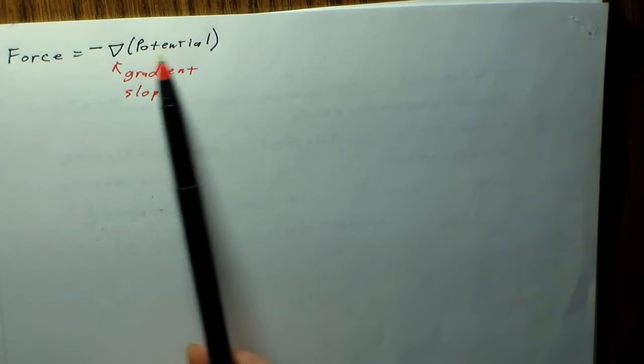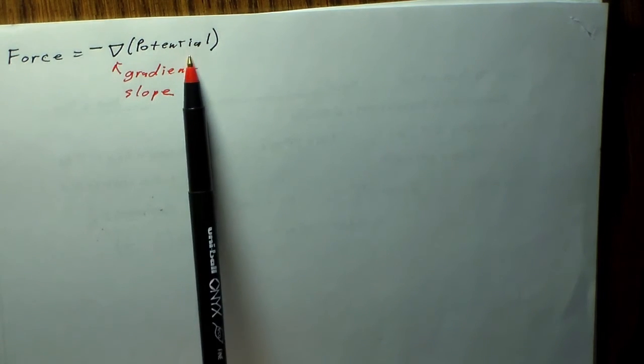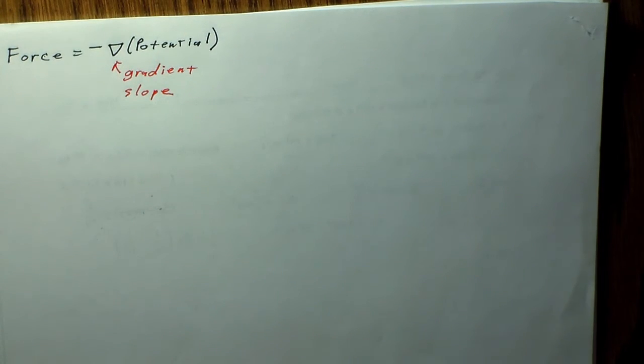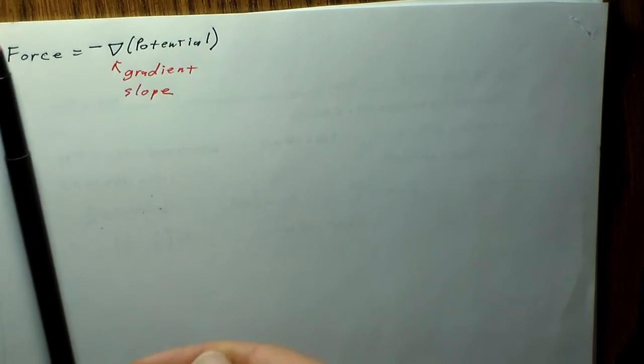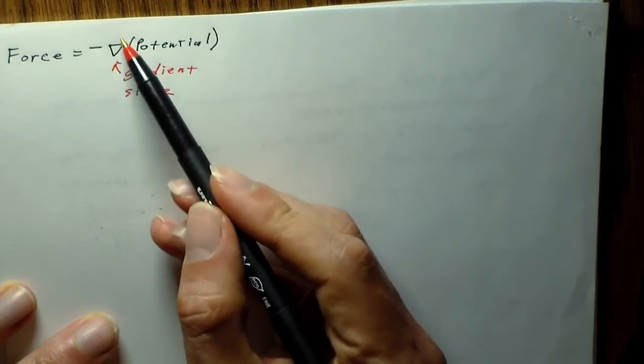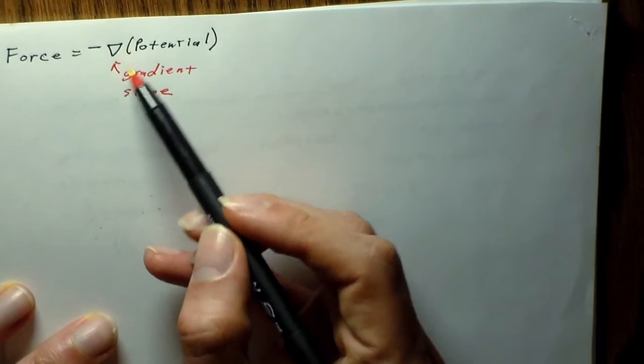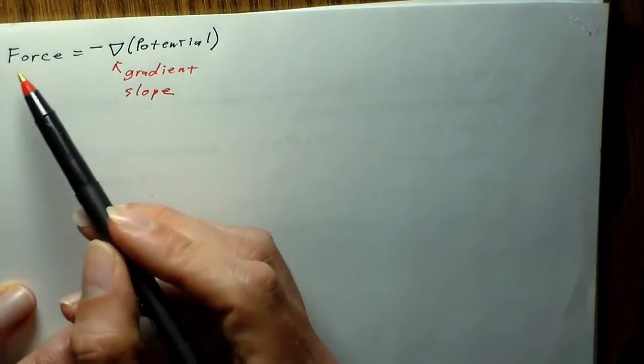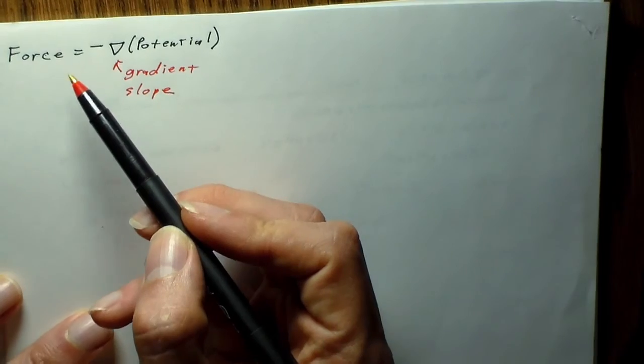Because remember I said that potentials, all they're really caring about is their relative value. So what we're caring about here is the change in that. So right now I have a nice flat table. I put a pen on it, it doesn't move. But if the whole table was tilted slightly, well, then my pen would start rolling off the table, right? So it's obviously fairly level right now, it's not moving, but if I were to lift it a little bit, then the thing would start rolling in one direction there. And what this is basically saying here is that the more this slopes, the more the potential changes, the larger the force I'm actually going to have on this particle.